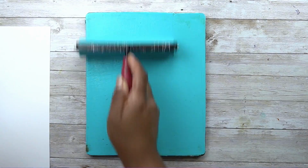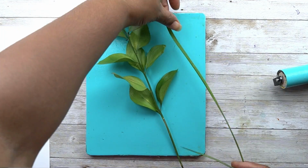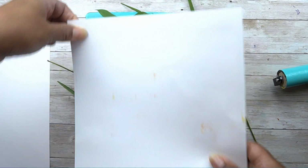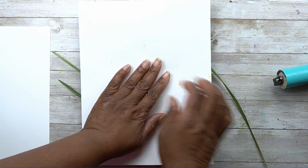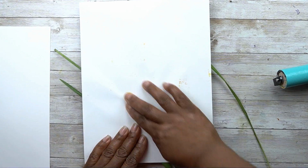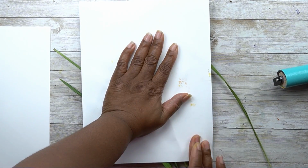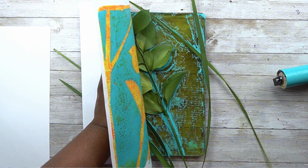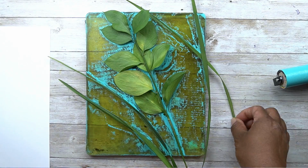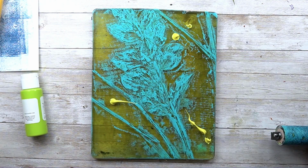And now what I'm going in with is a contrasting solid color. This is a teal by Golden, and then I'm taking my leaves and little grass pieces and all the pieces that I could salvage from my bouquet, and I'm just pressing them down onto the plate into this solid colored teal. Now, I used my texture print, and you see how that came out. I'm able to get the texture print in the background and the teal over the top. But then you get this bonus print.